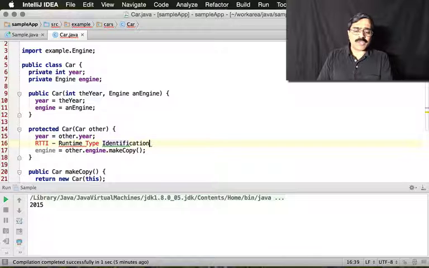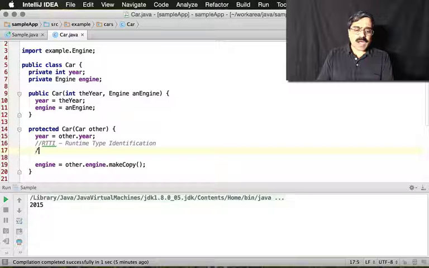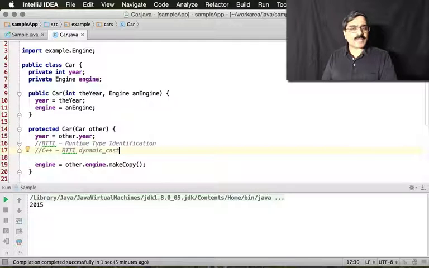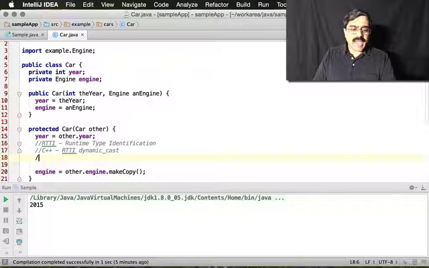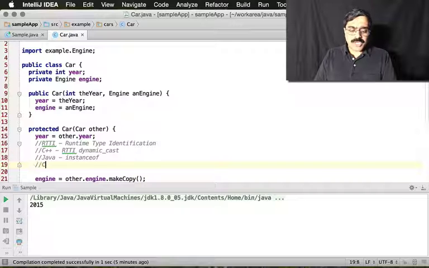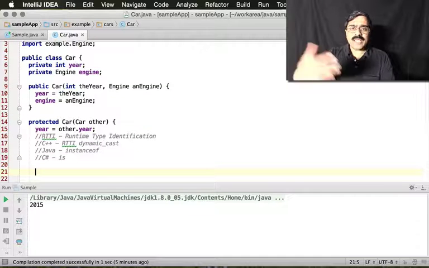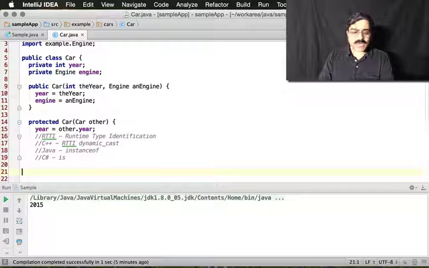Now this is pretty interesting to think about, runtime type identification. In the case of C++, RTTI comes in the form of what is called a dynamic cast. So C++ has dynamic_cast. In the case of Java, that comes as instanceof. In the case of C#, it comes as a function called is. You can ask if it's a type of something. So you have all these functions to detect the type of an object at runtime.